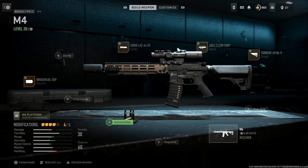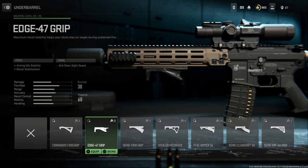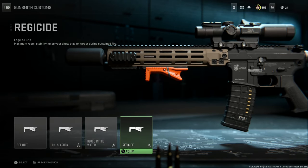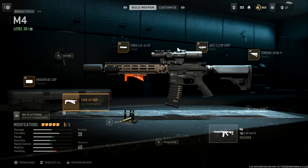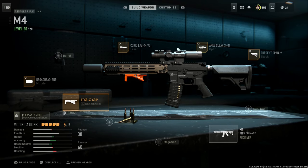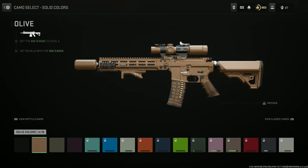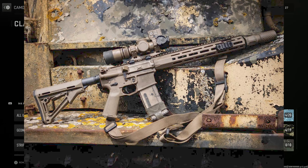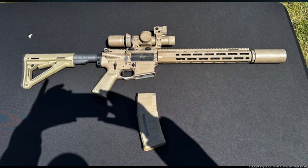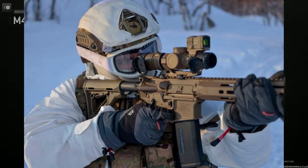We'll skip the grip, magazine, and ammunition, and go with the underbarrel attachment. You can either run with nothing on the underbarrel and swap it for something else like an ammo attachment, or in this case we're going to go with the rigid blueprint for the Edge 47 grip — just for cosmetics, not function — giving us aiming idle stability, recoil stabilization, and aim-down-sight speed. I chose this particular blueprint because when we put the right camo on it — we're going to want the tanned clay-colored camo — it retains the camo color versus being black, and clay is pretty much identical to what this thing looks like in real life.